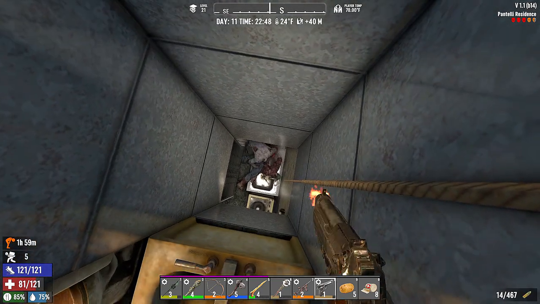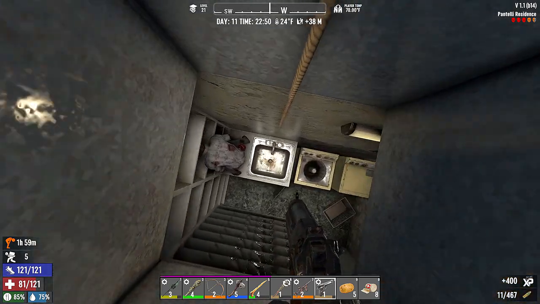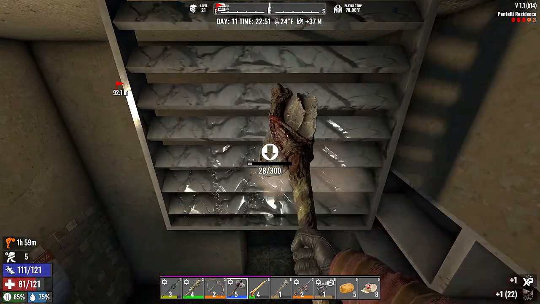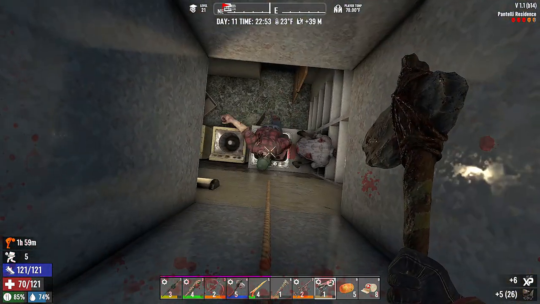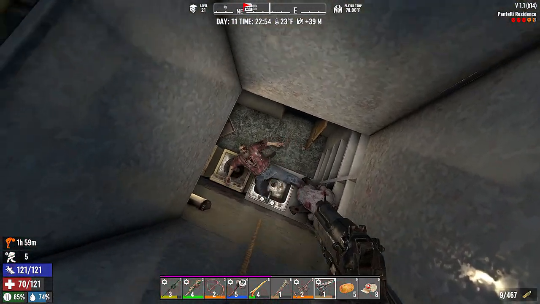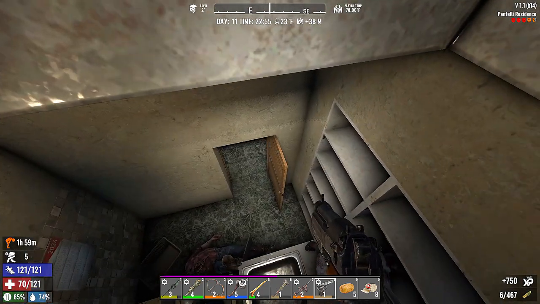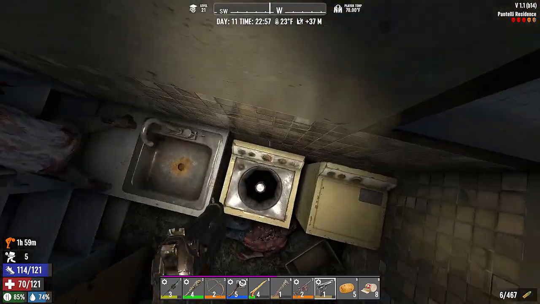Give me my pistol. He's dead. All right. I know there were more. There they are. Oh, gosh! Oh, right in the eye! There, he's dead too. Right in the dead eye. Now the crawler. Where did the crawler go? I have no idea.